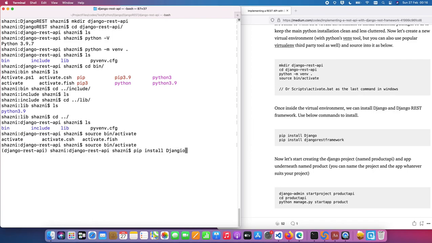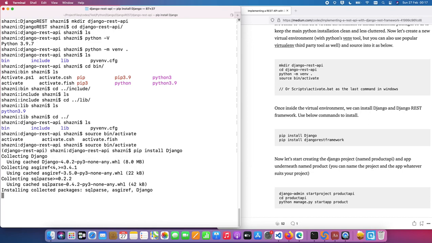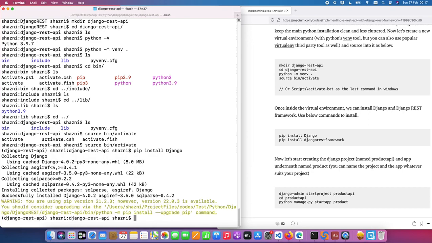If I just do this, it's going to download the latest version of Django. Otherwise, you can also give versions like this, maybe something like 3.x. But I'm going to stick to the latest version because that's what I have used in the blog post. So if you do that, it's going to download the latest version of Django as of the time that you are running this. As you can see, Django 4.0.2 is being downloaded here. Of course, you get some other additional messages if you want to upgrade your pip. You can do that if you want to, but I'm just going to stick to how it is at the moment.